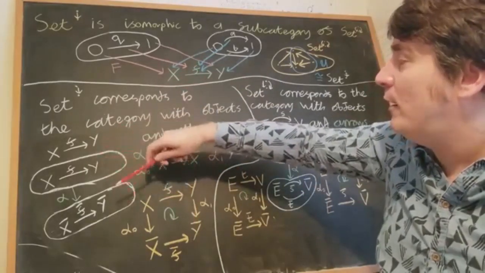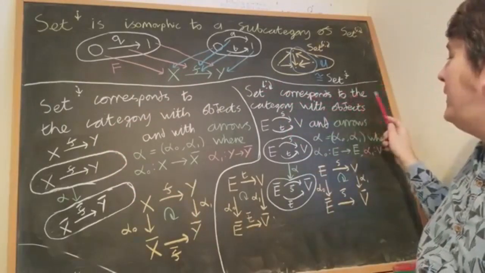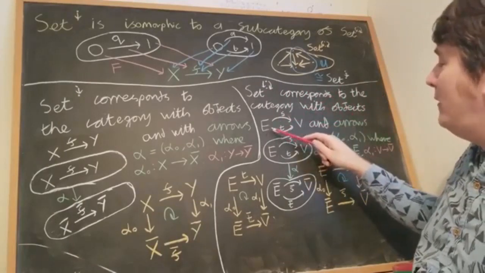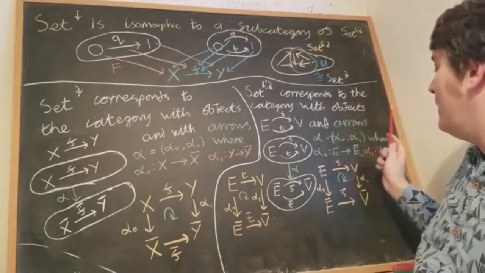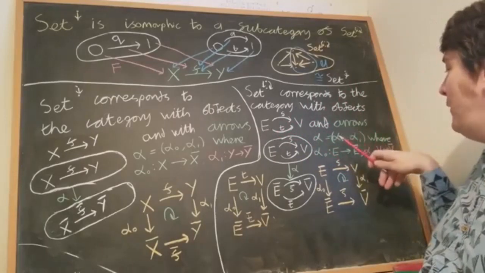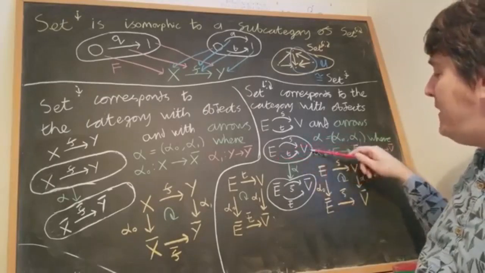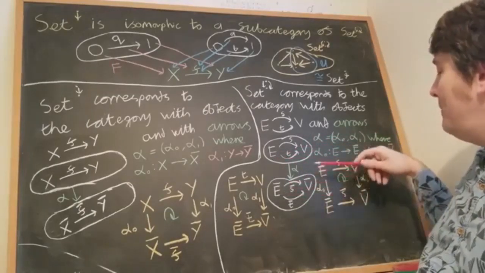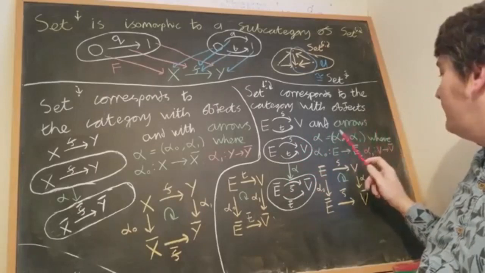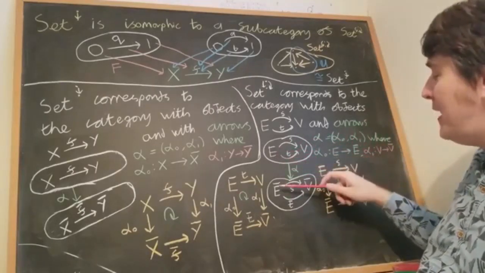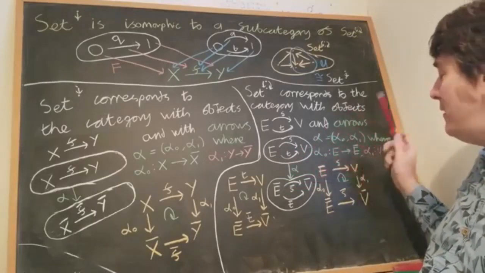Now, the category of graphs, similarly, is isomorphic to the category which has objects as these pairs of functions, s and t, from an edge set to a vertex set. And then the arrows have a very similar definition. So an arrow from one graph to another graph, this one has E and V, and this one has edge sets E bar and V bar. And an arrow alpha from the first to the second is a pair of maps, a pair of functions. Alpha 0 sending the edge set of the first to the edge set of the second, and alpha 1 sending the vertex set of the first to the vertex set of the second.